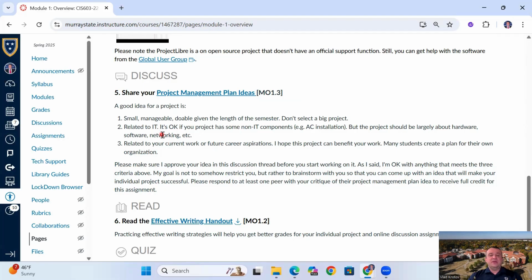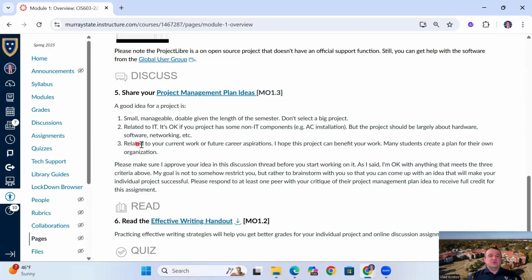There are many worthwhile projects to undertake out there, but given the learning goals of the program, it has to be something related to technology. For example, AC installation may benefit an organization, but AC seems to be outside of the scope of this program. It doesn't seem to be related to technology, unless you're talking about some kind of smart climate system that has a big technology component to it that automatically controls the environment.